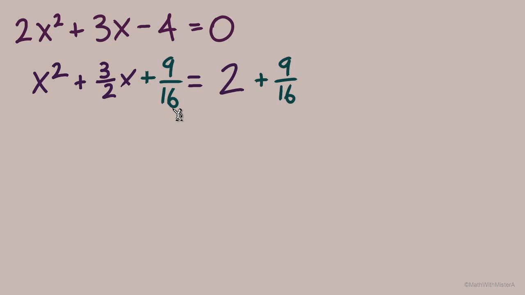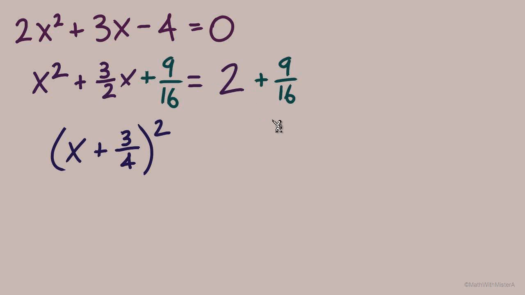Now, this 9 over 16, we have to make sure that we keep our equation balanced, so it gets added to both sides of the equation. Now, this is a perfect square trinomial. It is because we did those moves of cut in half and square. The number that we got just from cutting it in half is actually the number that shows up in factored form. So 3 over 2 cut in half gave us 3/4. That 3/4 goes in our squared quantity, but the number that we used for our constant was what we got after we cut it in half and squared. So the 3 squared gave us the 9, the 4 squared gave us the 16.